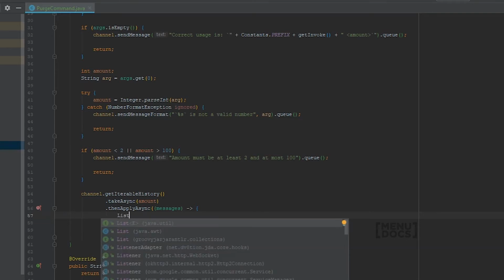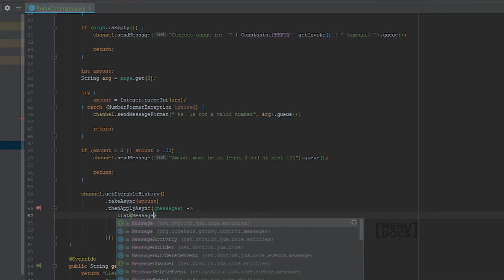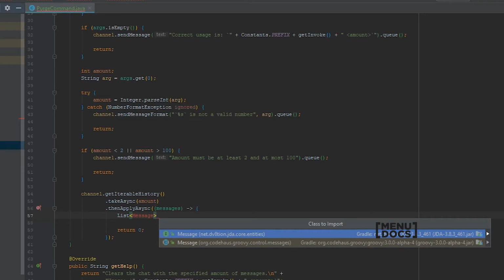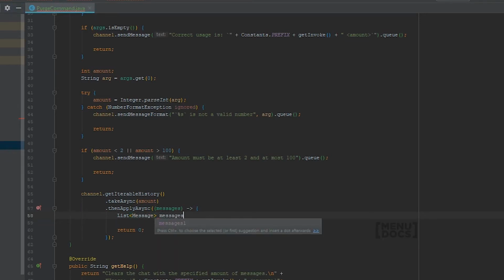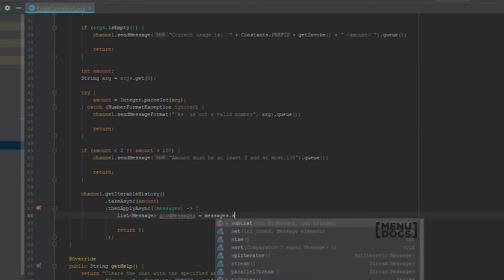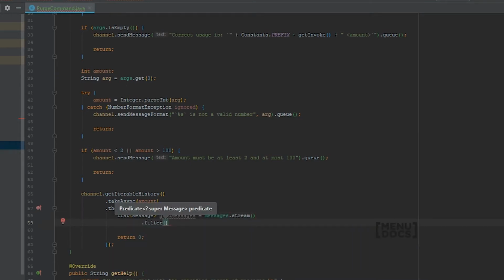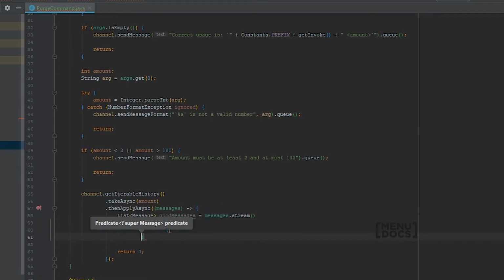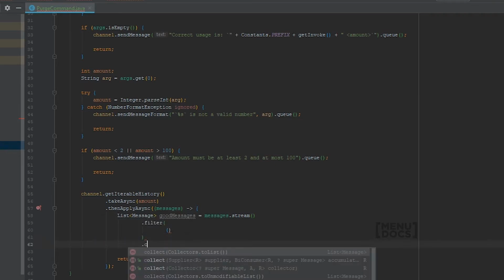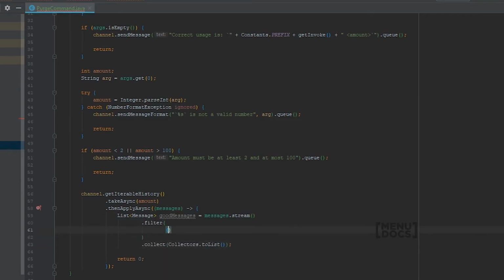So what we're going to do, we're going to say List of Message, good messages. What we're going to do is say messages.stream. We're going to filter, and we're also going to collect it to a list. So we have our message here.